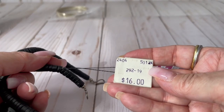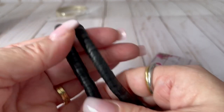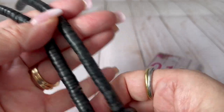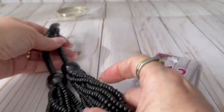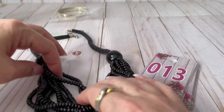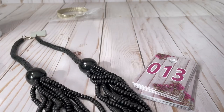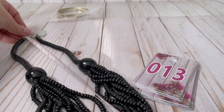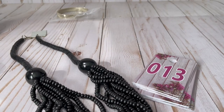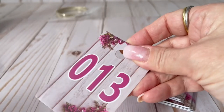This one is also new with the tag. Okay. It originally went for $16. I believe these are wood, and that's wood for sure. And I believe those are wood. This is really pretty, guys. Look at that. Gorgeousness. Let me do a drop on this one. Just so you know, it's the shortest we've looked at today, but it's still got a good length. 10-inch drop. Let's do $5.